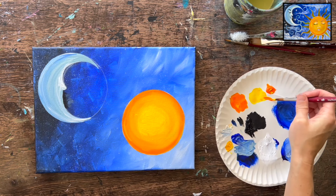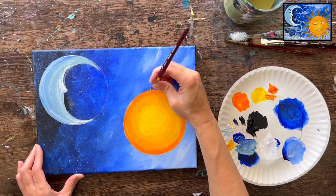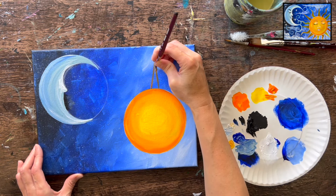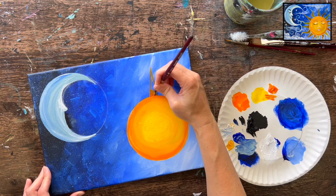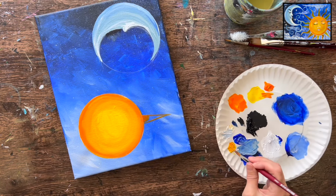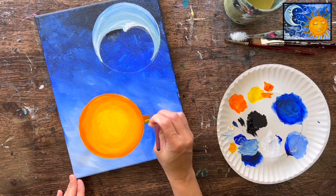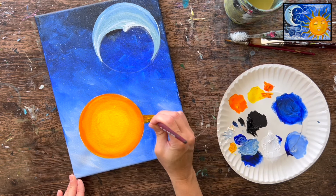So sun rays are orange and yellow, so I'm going to double load my brush in orange and yellow. I'm going to use the number 8 round brush. I'm going to draw out the triangle first and fill it in. So this triangle is maybe like 3 inches long, and it's at the very, very top of the circle.